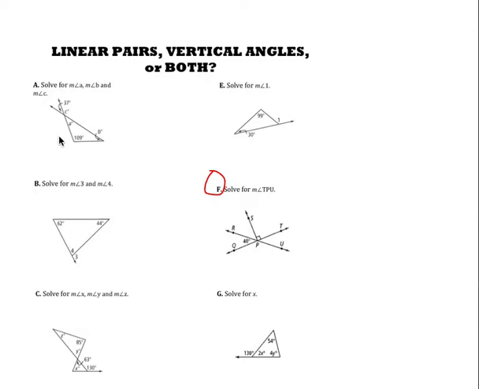We see T is first, so let's put our pointer on T. We've got point T, and then it goes to P, so P is going to be our vertex. Then it goes all the way to U, so we need to trace back to U. This angle that's highlighted in red is the angle that we're going to be looking for. All right, now this one, we've got a lot going on.